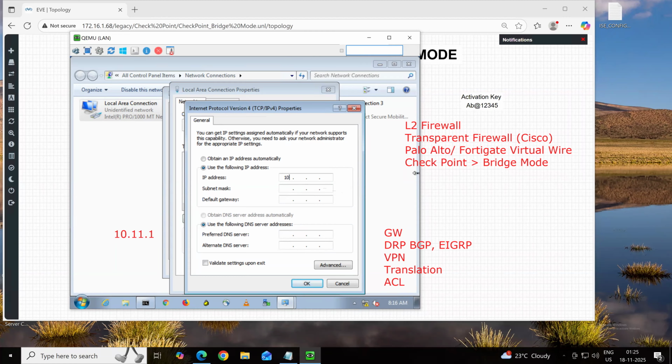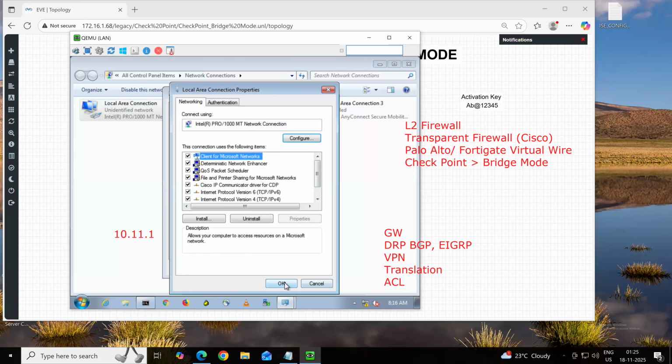Here I'll give some IP, 10.11.11.5 or something. Subnet mask 24. Gateway 10.11.11.10. Say OK.